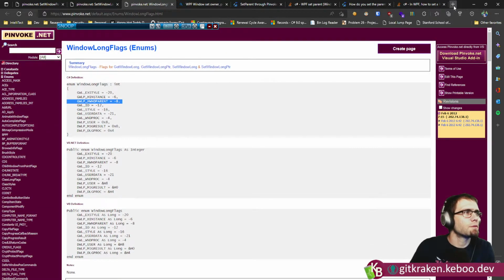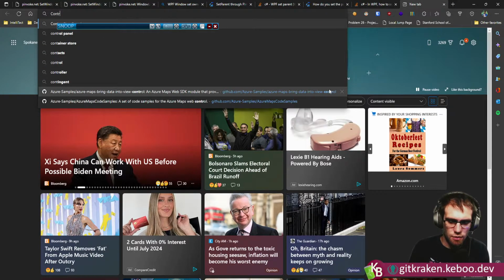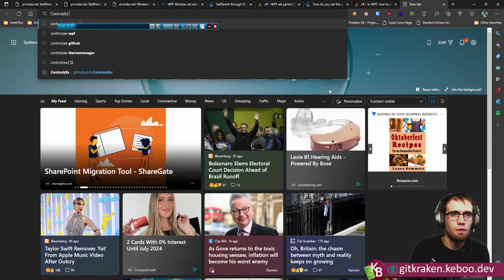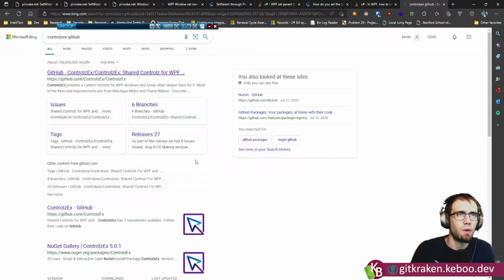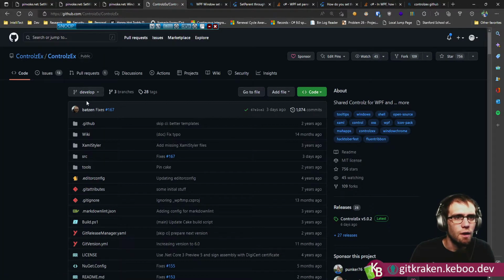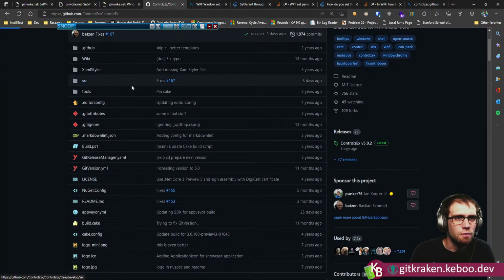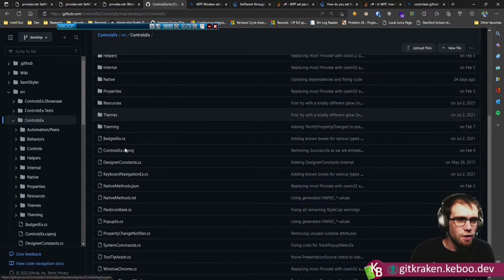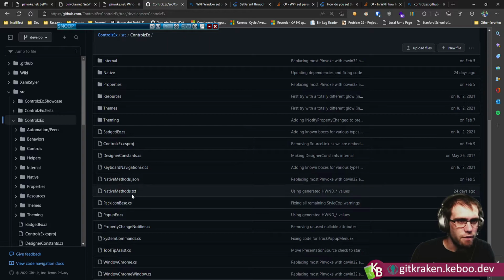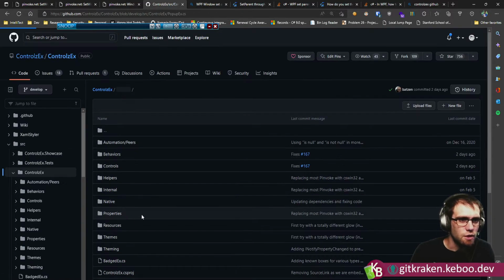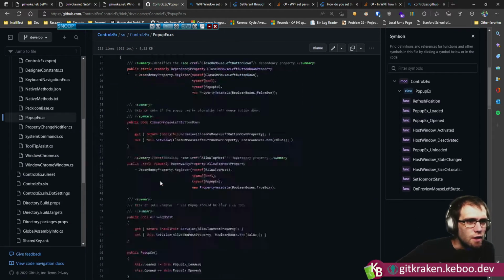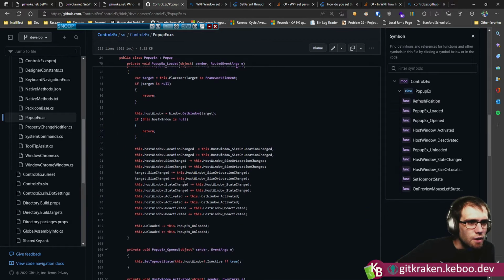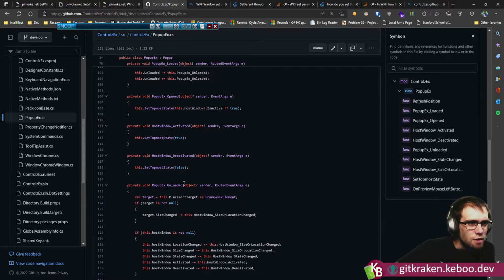You know, the other thing that's probably worth looking at is, because this was poached off of this library here, also done by Bastian Schmidt, who does Snoop, so knows a thing or two about WPF. And I'm just curious if there is anything, any major changes to this.